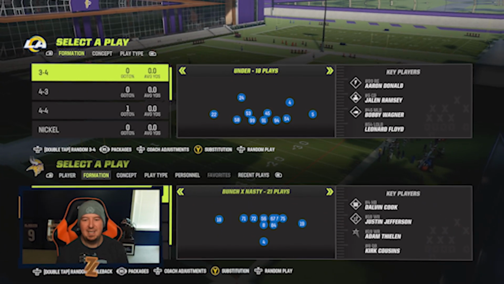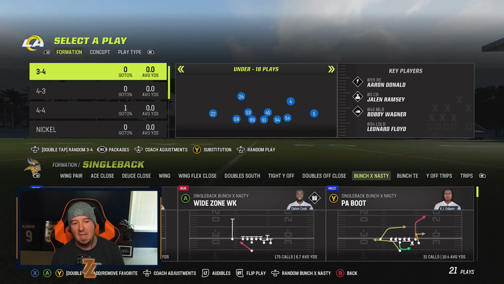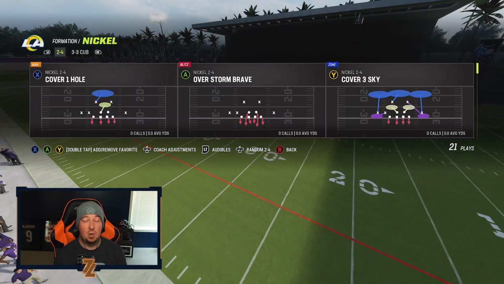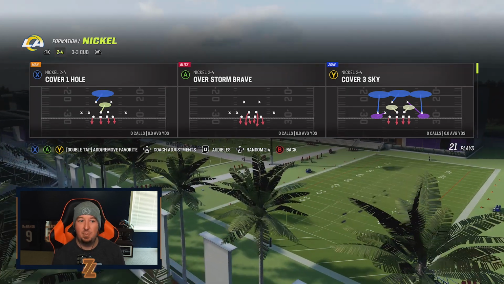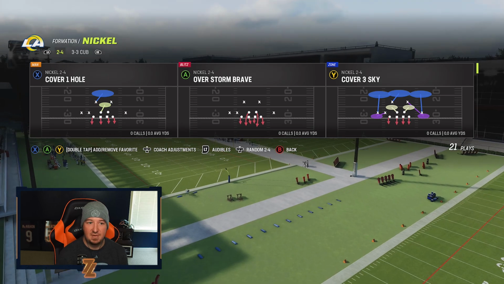And I don't think enough channels talk about how important the pre-snap game is. You don't really see a lot of people talking about pre-snap tells. So let's go ahead and get into this here. I'm going to call the single back bunch XNasty. Doesn't matter what play. And I'm going to show you guys what this looks like when we break the huddle. We're also going to compare that to what it looks like in gun bunch to help you guys understand why the XNasty is so appealing to me as an offensive player.